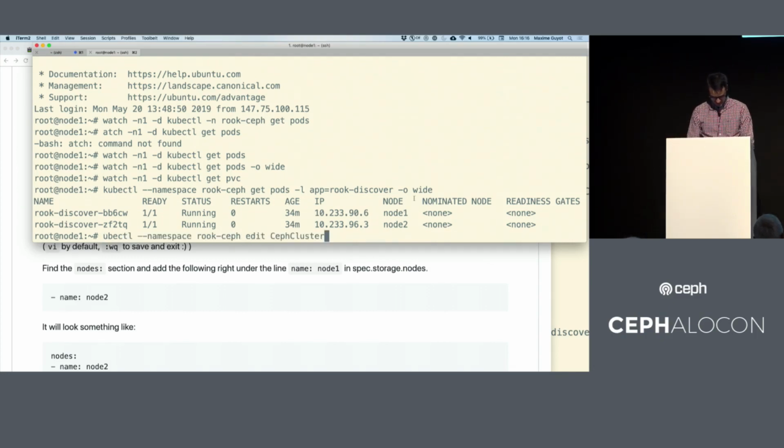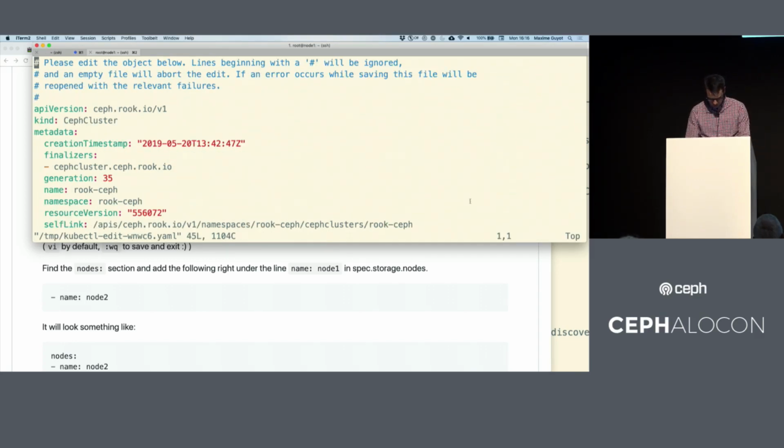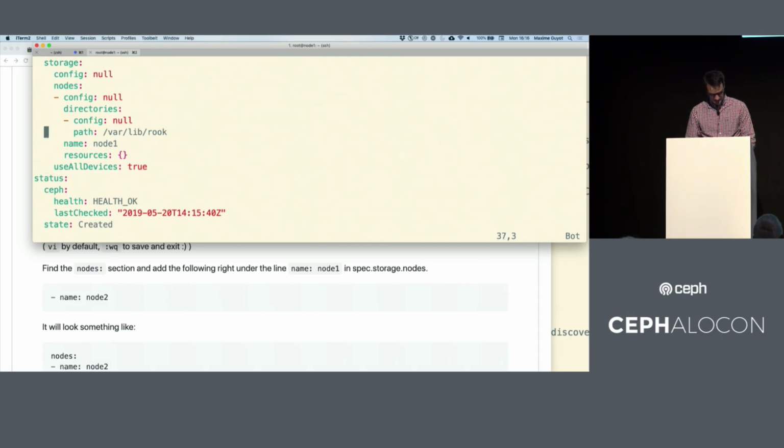So we can have a look at how we've configured this with kubectl edit Ceph cluster, which will allow us to edit our cluster. And we can see that in the node list, there's a list which contains node 1. And for that server, we have said to use this directory, /var/lib/rook. And when we set these directories, it means use file store.